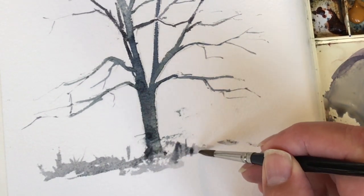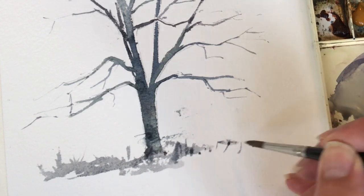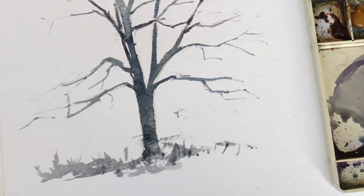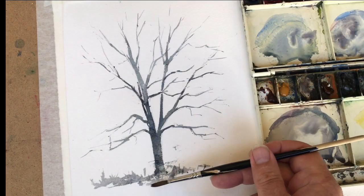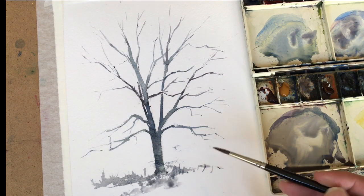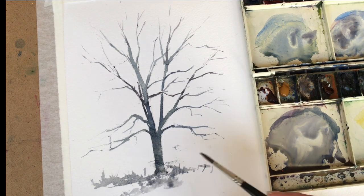And you can see there I've also just added some little darks within the tree. So I quite like doing that. If you've painted reasonably fluently, the tree will still be a little bit wet, and you'll be able to come back in and add little bits of extra dark into those areas.